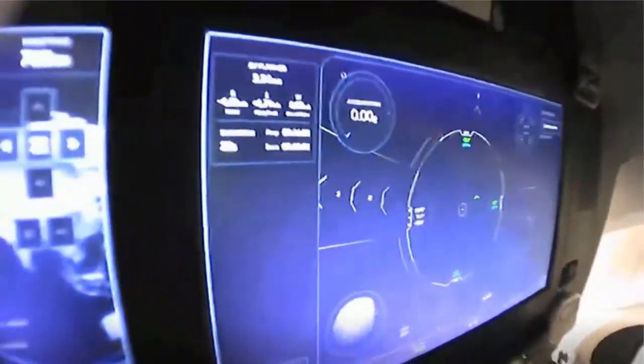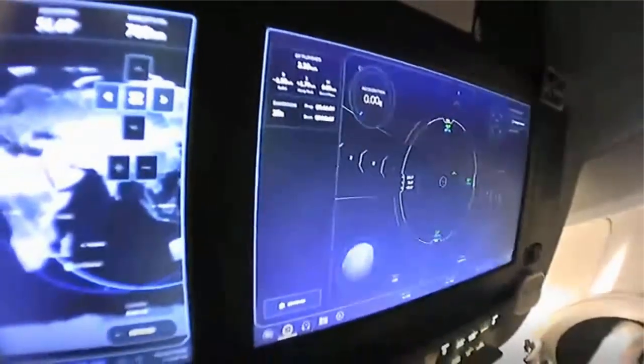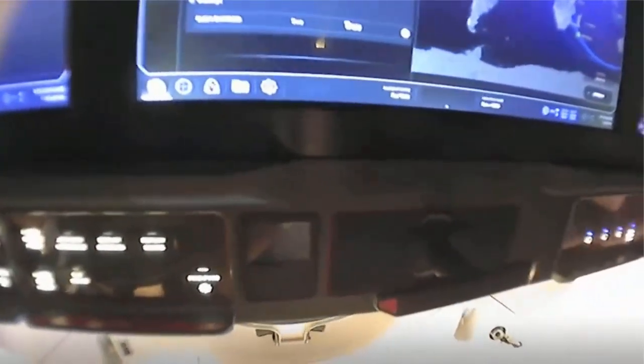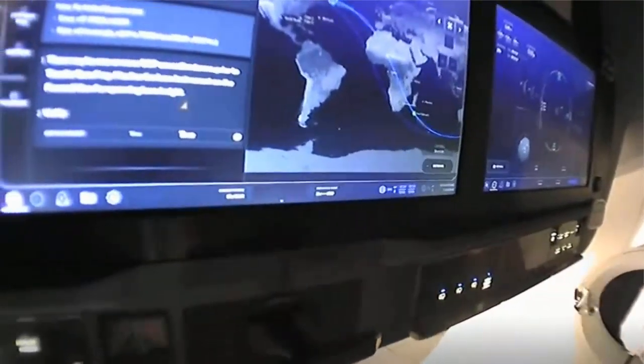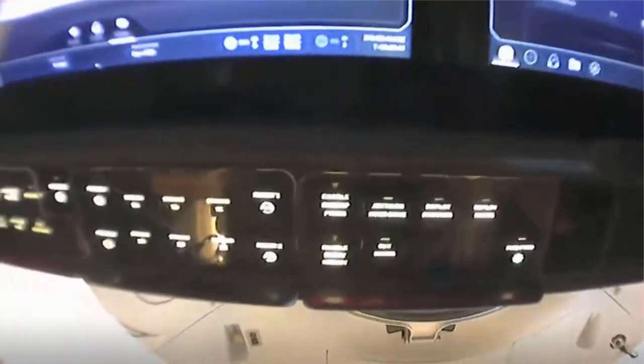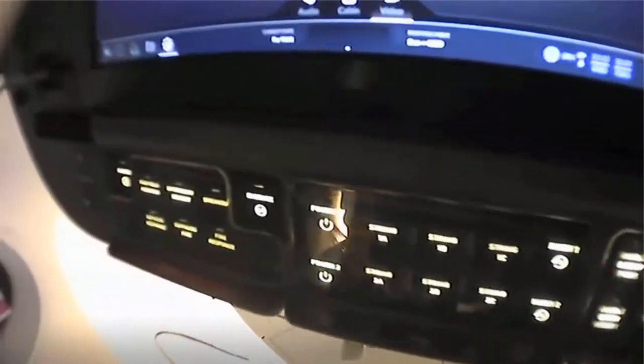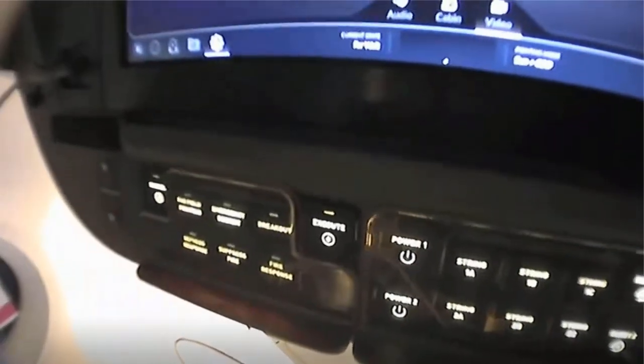One thing that does get lost is there is an extensive button panel down below as well. Over on this side, we can turn the displays on and off, as well as send some commands for contingency situations. On the other side, we have the ability to deploy chutes and things like that on entry. So we do have some buttons, but the primary interface is these displays. A nice, new, modern cockpit compared to our namesake, the Space Shuttle Endeavour.